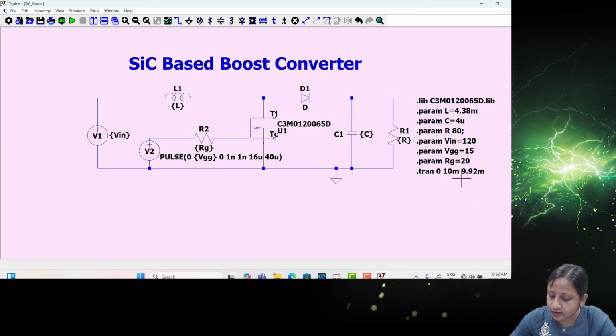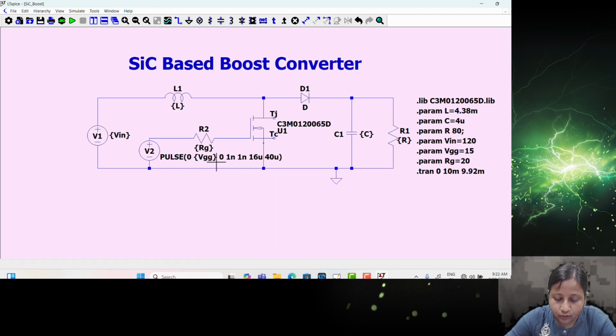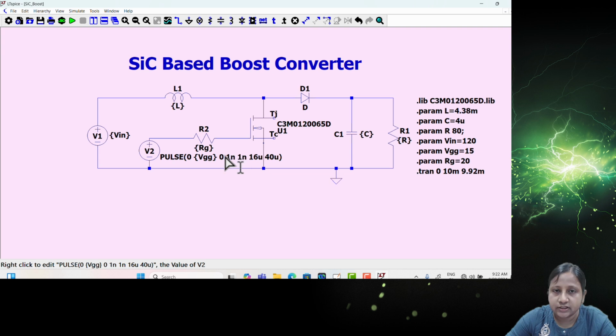Now the transient simulation. The transient part is given in this simulation time. Here you can see this is the pulse part. Like what will be the pulse duration, because you are considering 25 kilohertz, accordingly you have to give the on-off time of the switch. And also you have to calculate the duty cycle.